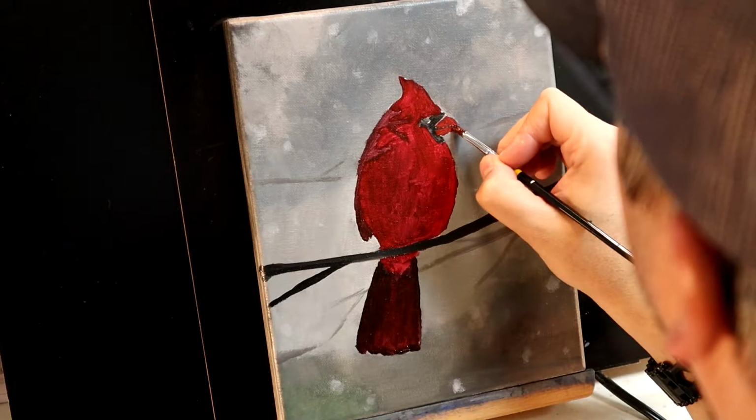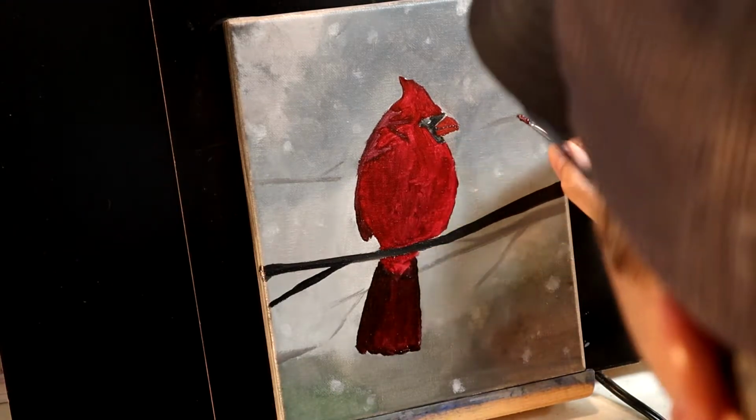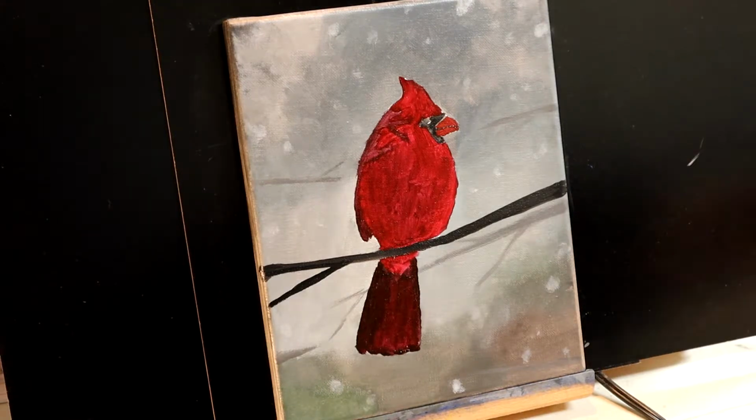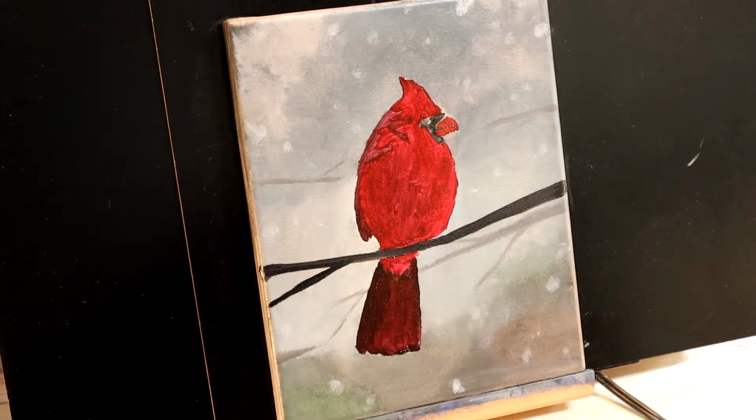But it's a lot easier to see your lighter values and highlights and make them work properly when you've got the darker color behind it. So there we go. We have essentially blocked in everything now, and we can get started on detailing some stuff out. So hopefully at this point our foreground limb that this bird is sitting on has dried enough where we can get started detailing it out.